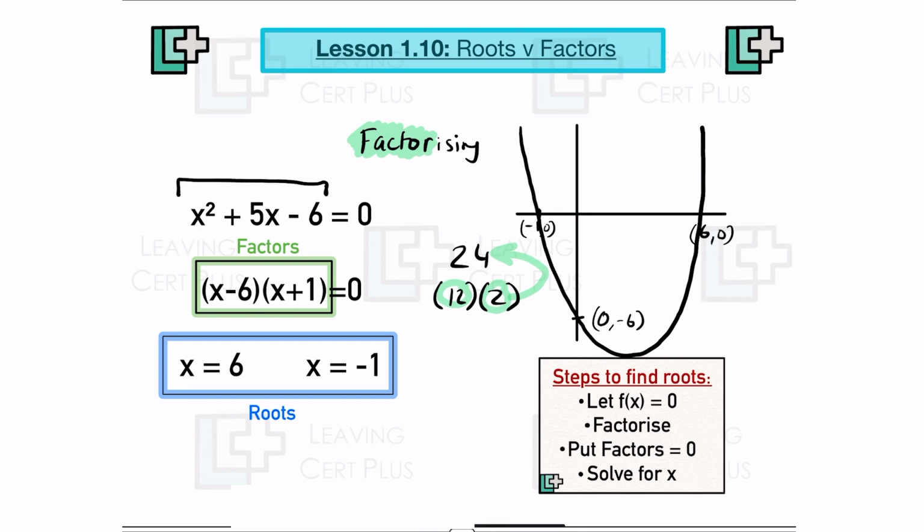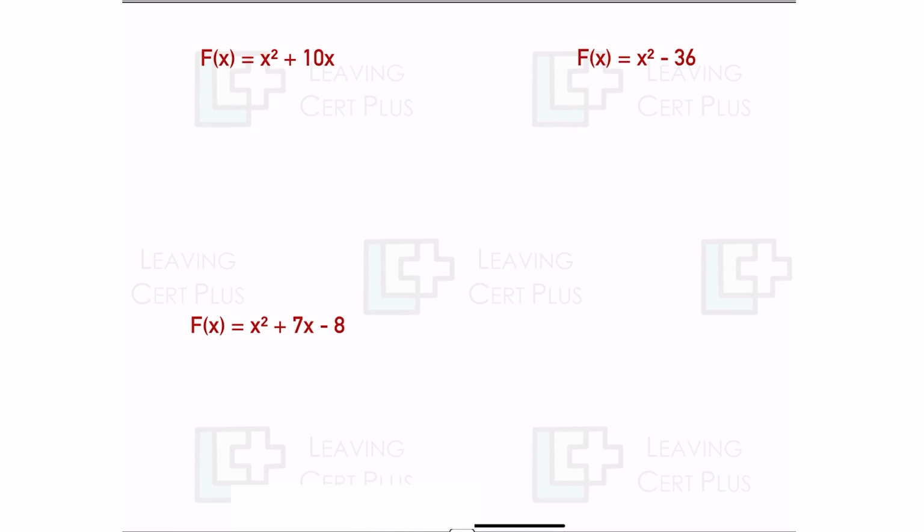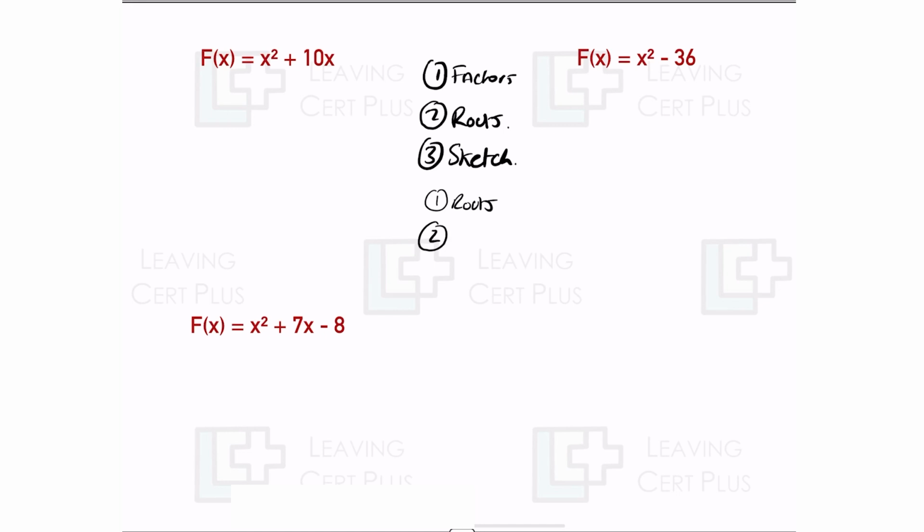What's important about this lesson is that you see the difference between the factors and the roots. You put your roots equal to 0, or you put your factors equal to 0 to find the roots. So if I wanted you to factorize here and then find the roots. So I want 1, find the factors, and 2, find the roots. And then I want you to draw a quick sketch. So just a really rough sketch of the graph, but I just want 3 important landmarks, and that's 1, the roots, or you need 2 roots here, and then also I want you to find the y-intercept as well. Okay, so pause the video and find the factors, the roots, and then draw a quick sketch.